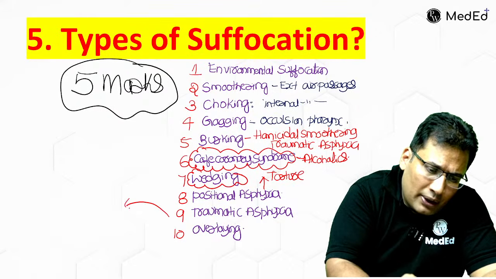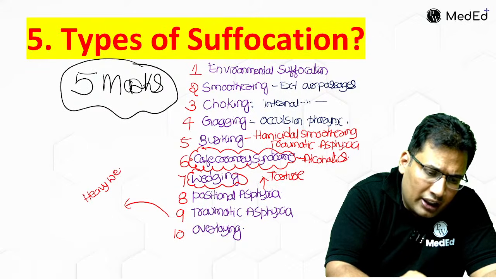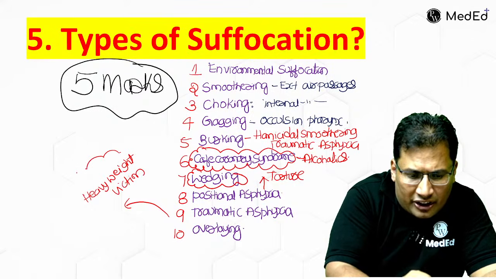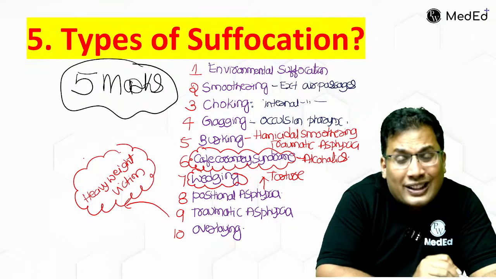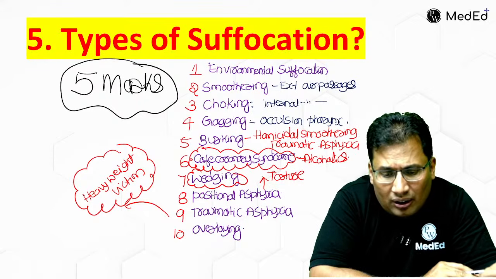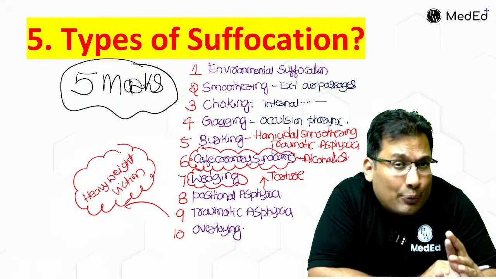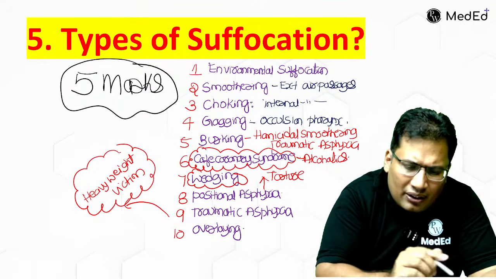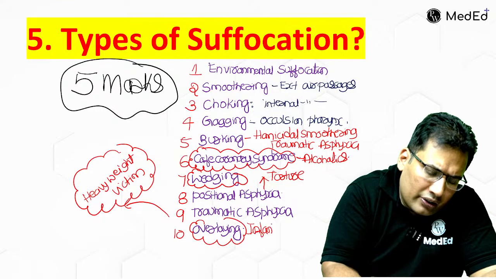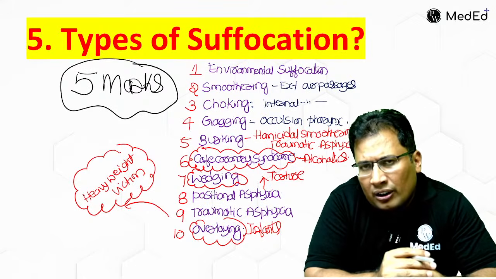Traumatic asphyxia occurs because of trauma, a heavy weight which falls over the victim's chest, causing inability to do inspiration and expiration. That is known as mask ecchymotica. The classical features are deep cyanosis, petechial hemorrhages, and a red line of demarcation. Then overlying is very common in case of infant death. Infants. If you mention this, I think you will get 3 out of 3 or sometimes 4 out of 5.